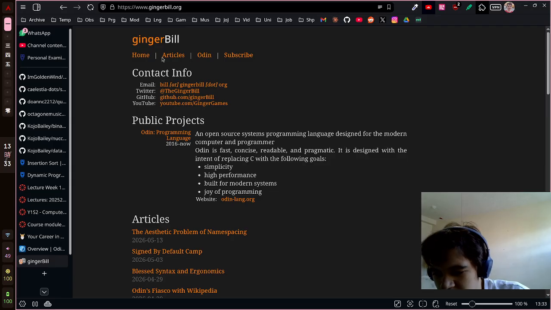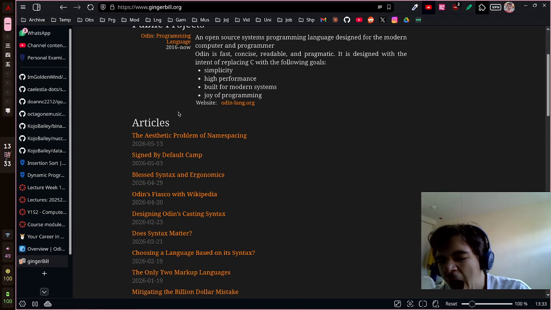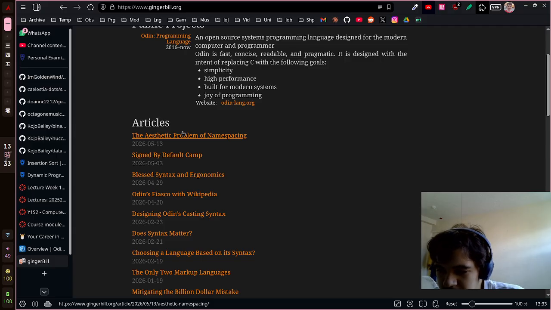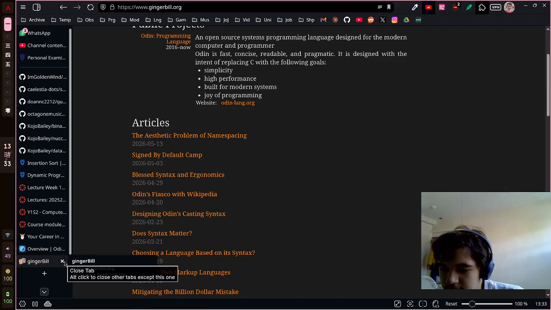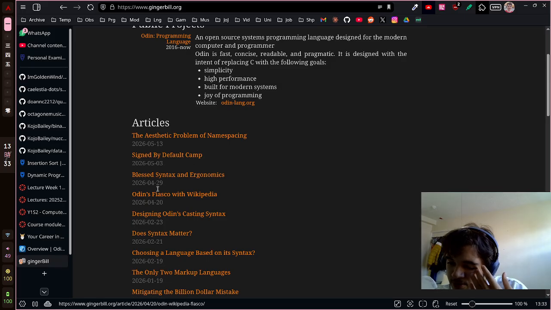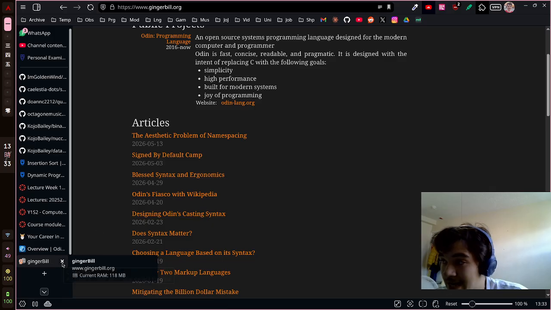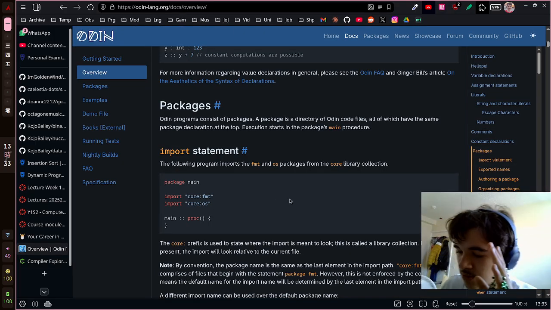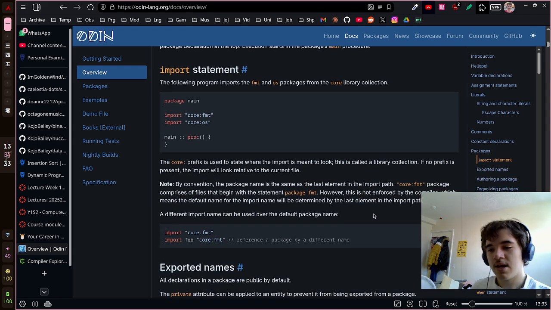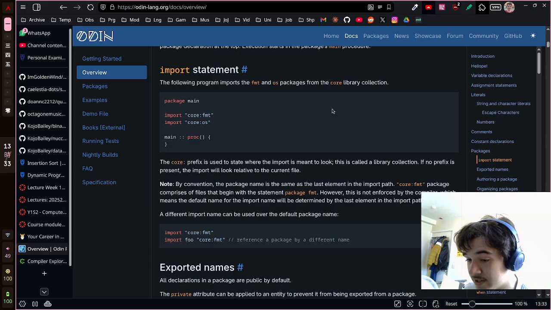There's one project. I feel like I've seen this before. The aesthetic problem of namespacing. Blessed syntax and ergonomics. Yeah, there's a lot of really interesting posts here that I would love to look at. Even more so than Andrew Kelley's posts, because these ones seem a lot more focused on making things look nice, whereas Zig is less concerned with that, which I think could be an issue for Zig.